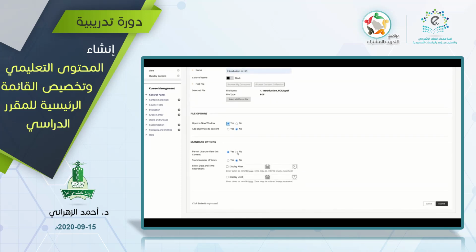So let's say no, just keep it in the same page, or maybe yeah, okay, just open it in another window. I think we are familiar now with this option, so you can make it available or not for your student, and then you can track how many students opened this file or not. And again, here is the same option that we already covered in the folder option. You can make it available from a date to a date and then submit it to your student.